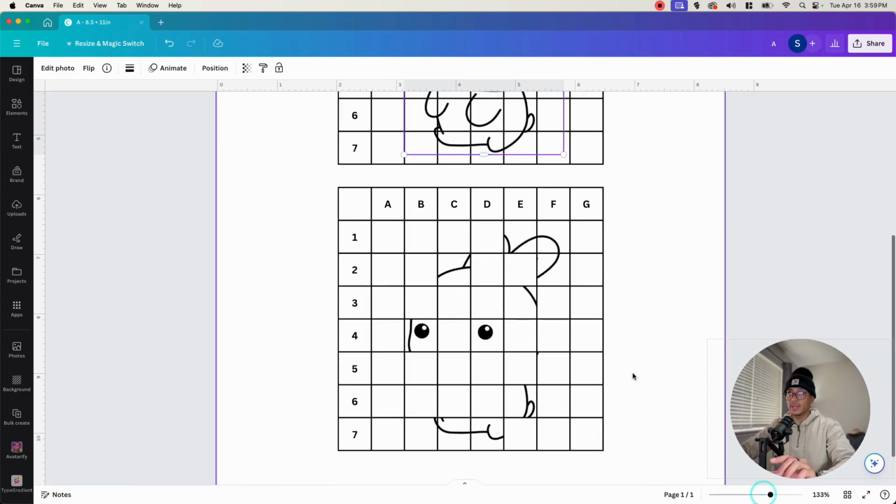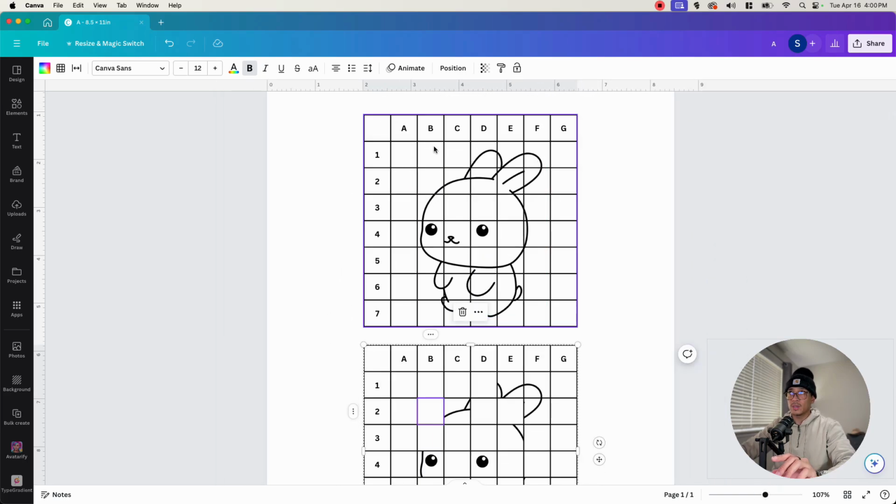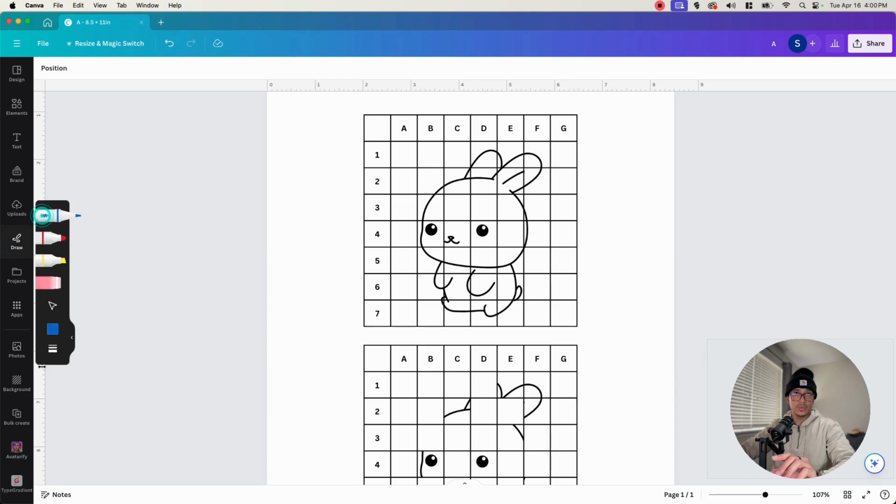So the whole idea is like this. Let's say we want to finish this drawing right here. B2 is what we need. If we go and look up here, let's zoom out, we can see where B2 is, and we can see that that is the line that we want to draw. So all we have to do is just replicate that here. So if I go ahead and get a draw tool here, just so we can see what I'm talking about, let's just use the color blue. You see how there's this B2. If I just go and grab this and draw it like that, I know that's what it's supposed to be.